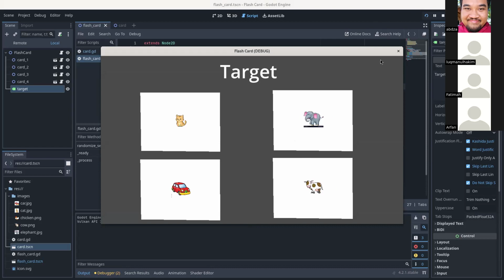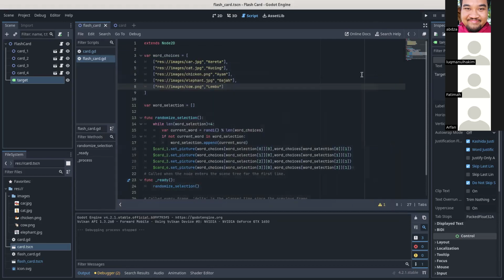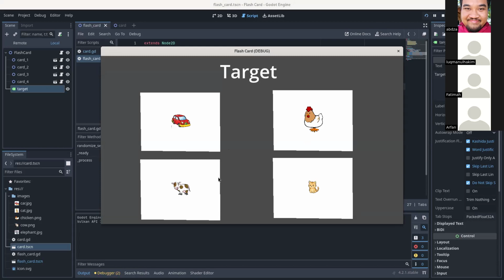Okay, you guys understand? I'll let you copy this first. Once you're done copying, then you just tell me. What you should be able to get is that every time you play, it should be completely random.